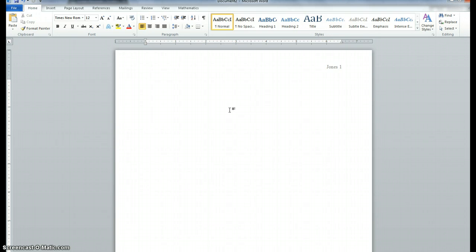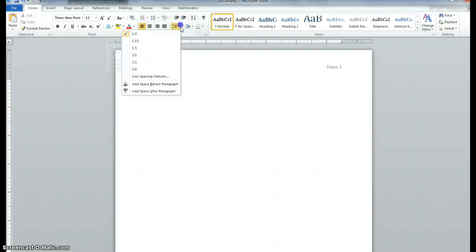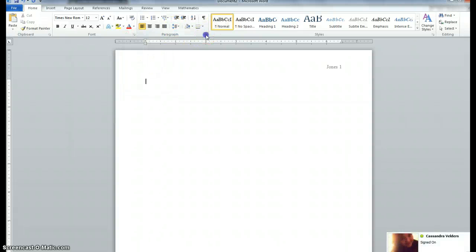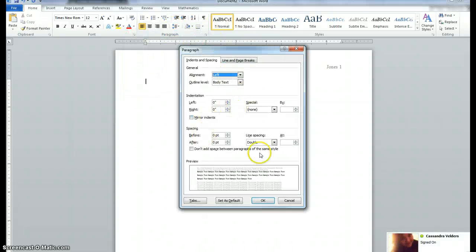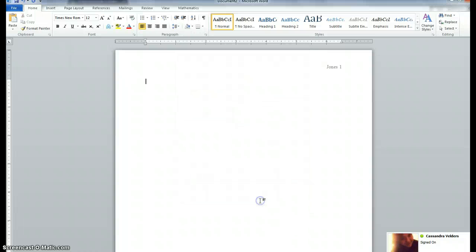The heading is the next place that we really need to talk about. We have this top header here, but now we have this information that comes before we start writing. And the entire paper, including this information, is double spaced. And there's a couple ways to get to double spacing. In this case, this little icon here will give me double space. Or you can click here and go to spacing here, double space. And that's the easiest way to get there. So we want to make sure you have that done too.